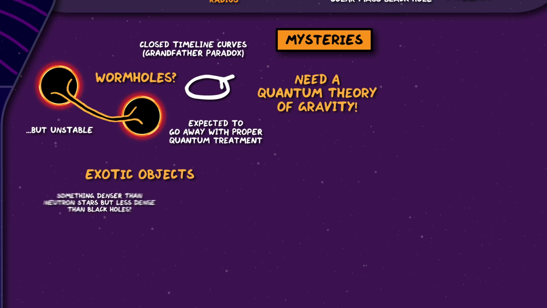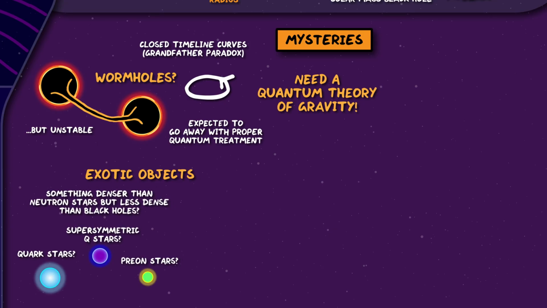These include stars somewhere in between neutron stars and black holes, but these are all highly speculative. Also, white holes, which are like black holes, but where the event horizon goes the other way: information can come out, but nothing can ever go in. And finally, naked singularities, which are singularities which could be observed because they don't have an event horizon. But these are thought to be unphysical and so not actually possible.